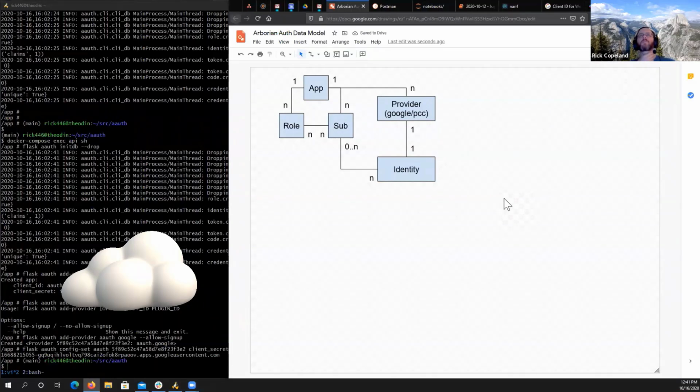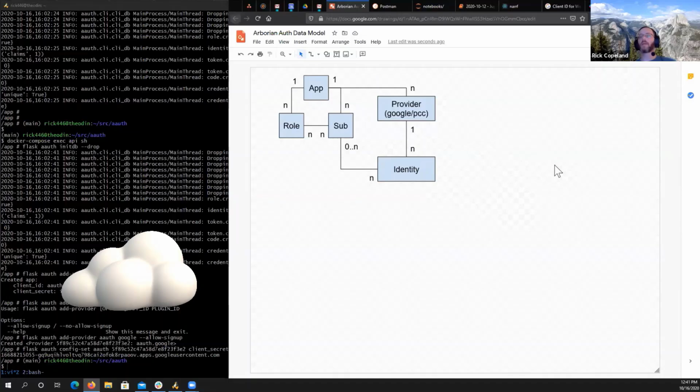Does that make sense? The way things are going there? So an app can have many providers, and each provider will have one identity. Oh, sorry. Okay. So each provider can have many identities.